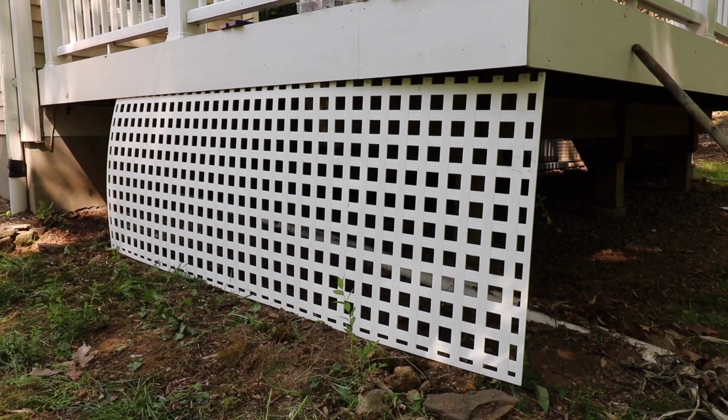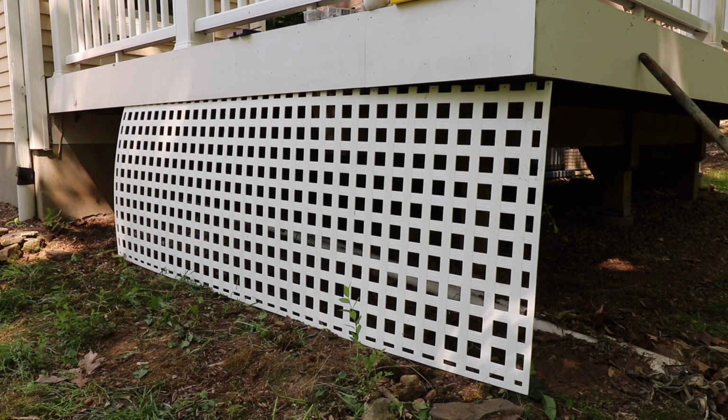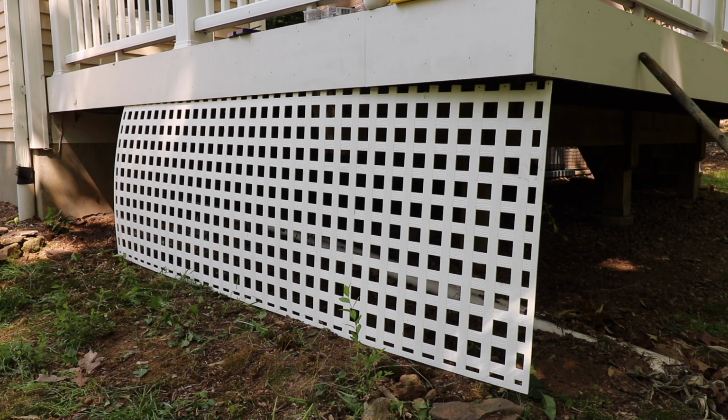Now that's a real snug fit. I'm not worried about it because it's no big deal to take a shovel and remove a little bit of material to lower the grade a little bit. Now let's go to the underside of the deck and I'll show you how I fasten these.